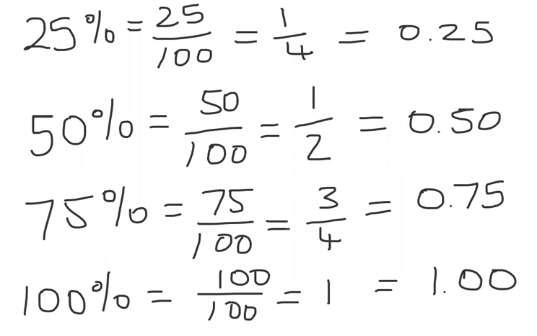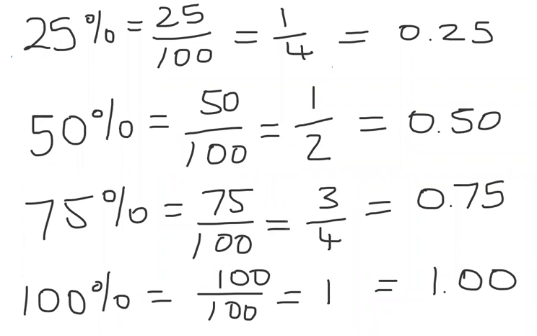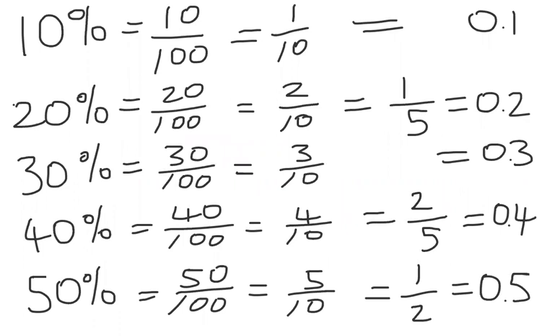So if we are going to do some questions later, then you can identify it quickly, or at least know how everything fits into each other. For example, you will know 25% equals a quarter, or 50% is 0.5, or 75% is 3 over 4. So that is the kind of things that you can remember quickly. So that's the first page. You can pause and then just write this down. The second page is this one. So I've just identified everything for you.